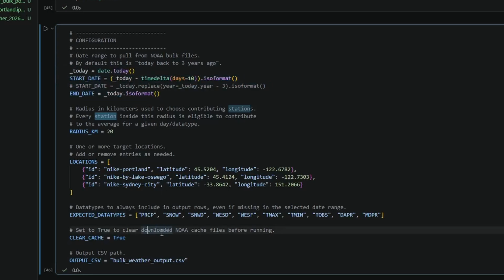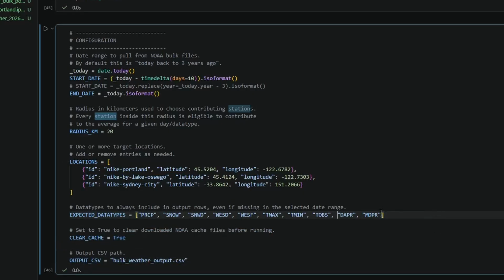Now, because this is a lot of data and you're downloading CSVs, we're going to want to have some caching. So we are going to want to only download the location of all the stations once, and then we're going to only want to download the various weather CSVs once per run. And we're going to want to output that data to a particular path.